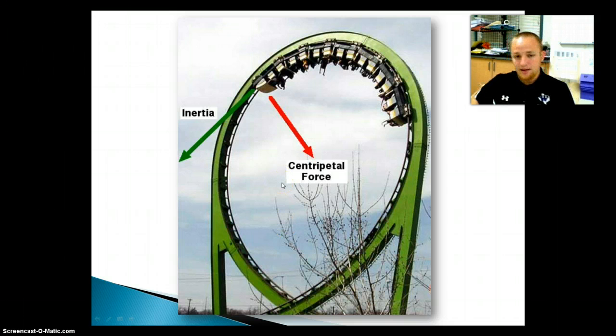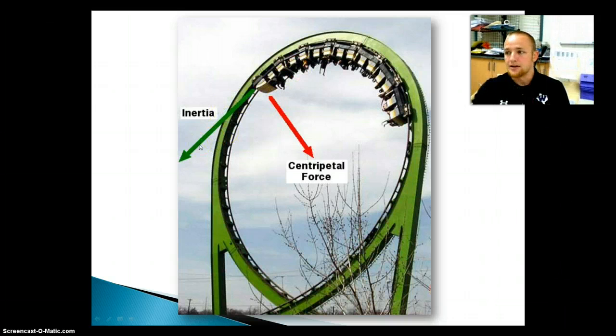Another good example of centripetal force would be a roller coaster. We've got a roller coaster here, and we travel along this track. In this case, the track is the agent for the centripetal force. So the track causes that center-seeking acceleration, and the only thing that keeps us moving forward is our inertia. So if this track were to abruptly end right here, the direction that this train would follow would be along this line, this tangent line to our circle. So that's a good example.